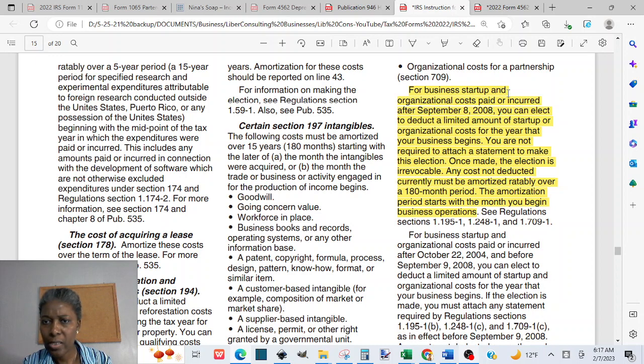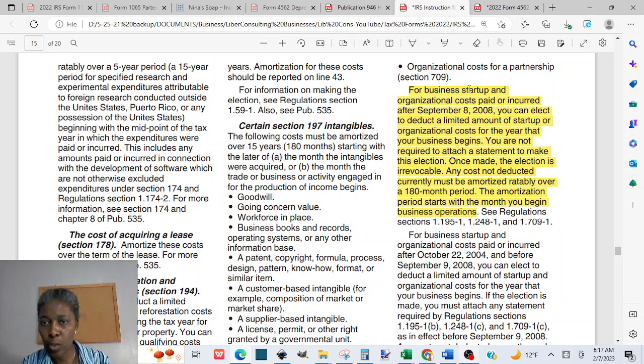For business startup costs, after 2028, you can elect to deduct a limited amount of startup cost or organizational cost for the year that the business begins. You are now required to attach a statement to make this election. Once made, the election is irrevocable. Any cost not deducted currently must be amortized ratably over a 180-month period. The amortization period starts with the month you begin business operation.